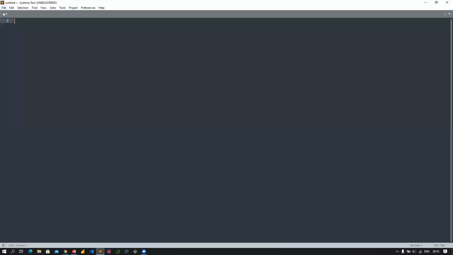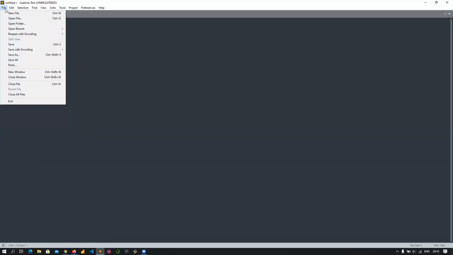So what you now do, you click on File. Don't forget, you click on this File menu here. Since we are working with a new file, this is the first time we're creating a file, you click on New File here. And the shortcut for creating a new file is Control+N if you are using Windows. But if you're using Mac, I think it's Command+N. But since we're using Windows, you can use Control+N and it will create a new file. So click on New File.